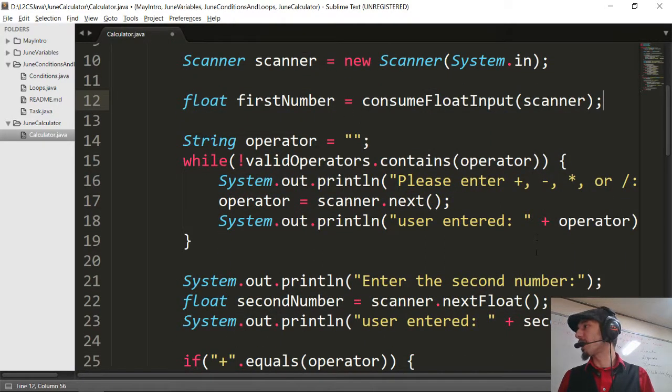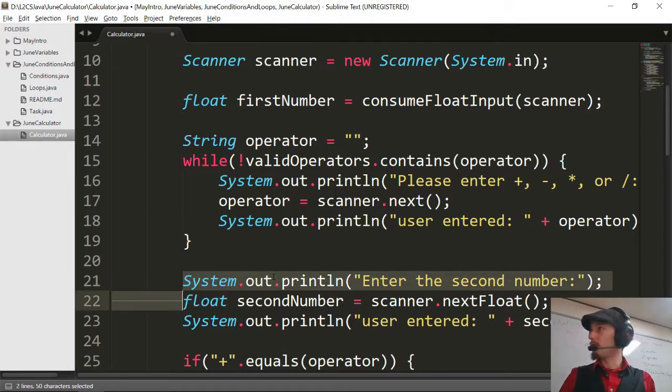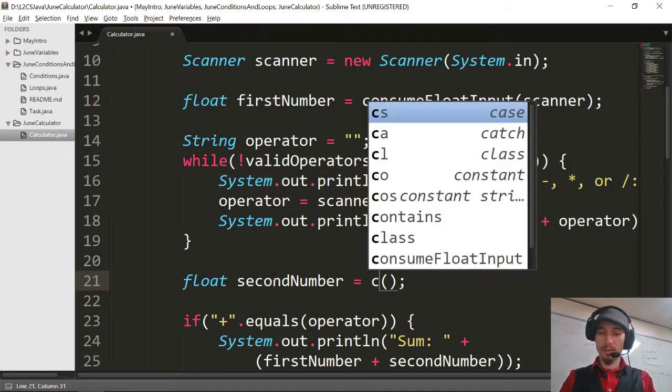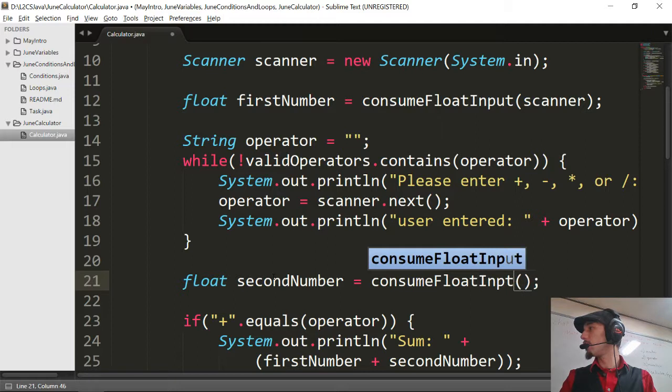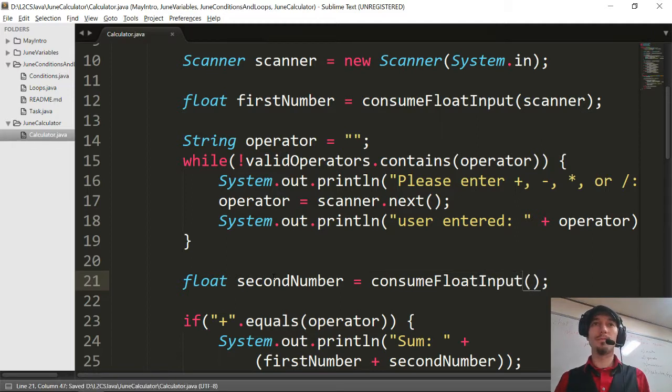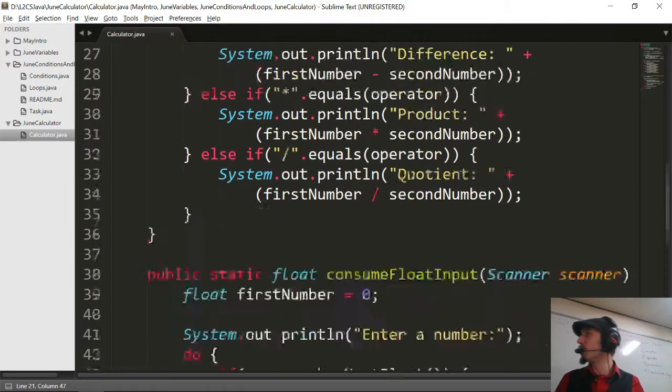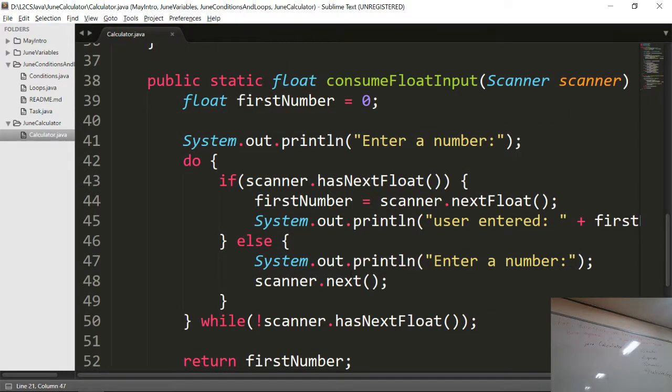And then for our second number, we can do the same thing. And there we go. So all that crazy logic around our do while loop and checking if the scanner has a next float, we just moved all of that into this function.